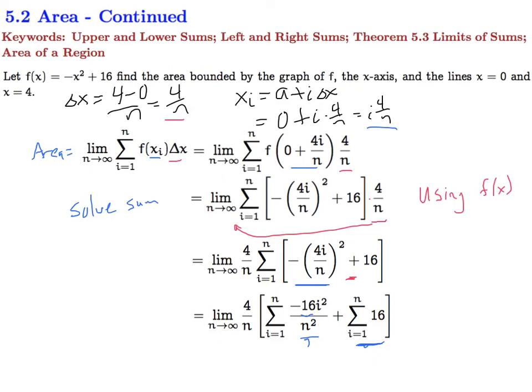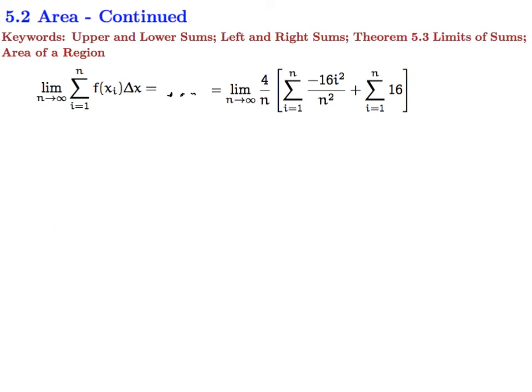But I'll copy this last step over to the top. This would also be a good time to pause the video and copy some things down into your notes as we keep moving. So now we've come this far in our sum. Our goal is to compute some area, and we've done a few steps in between so far, and we've got this step here. And now our goal is, again, we just want to factor some things out so that we can get down to sums that we can compute with our shortcuts.